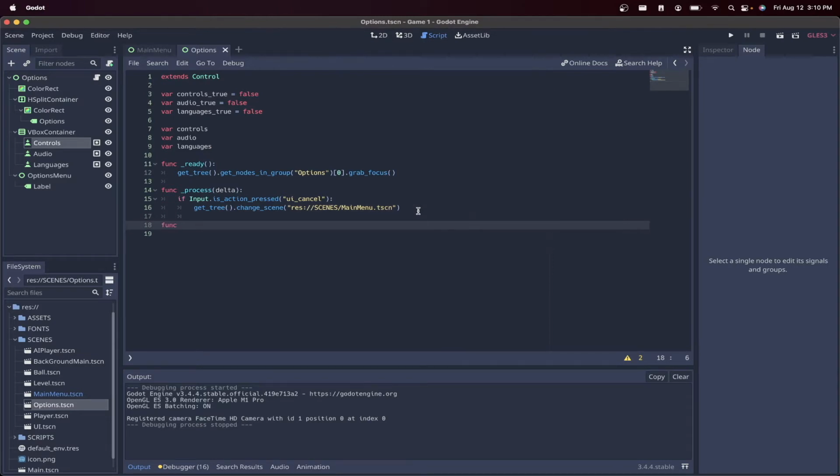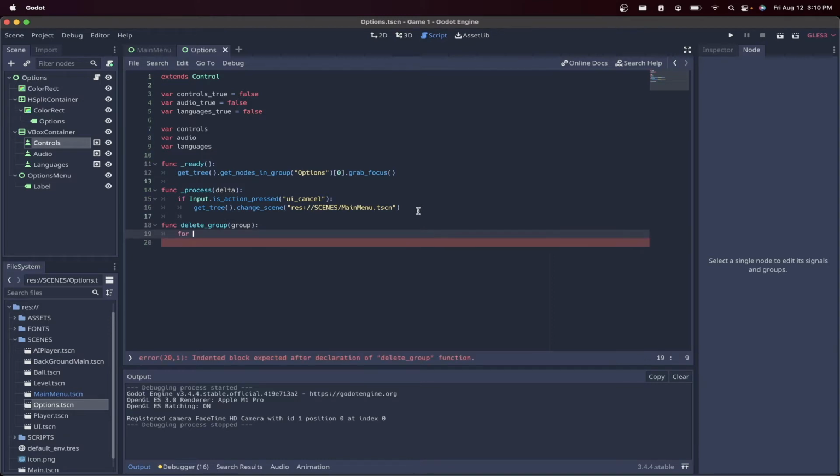Next, we're going to make a function called delete group, and we're going to have it pass a variable so we know which group to delete. And in here, we're just going to call a for loop, and we're going to check get nodes in group, and we're going to just pass that variable.